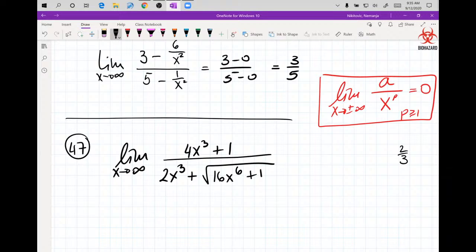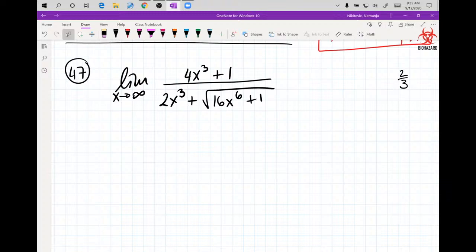But you would go, well, you can't take a square root of 16 because you have plus 1. Correct. Yes. And I can't cancel anything because I have plus 1 in the numerator. That's all true. The limits allow us to cut some corners. But let's see the proper solution here.